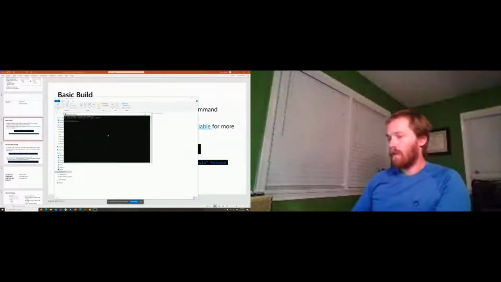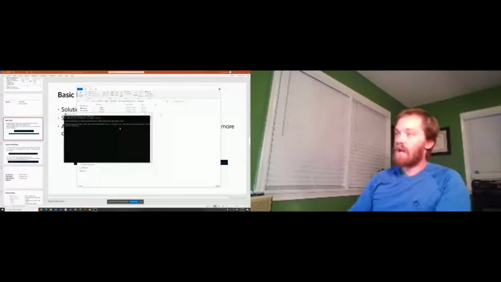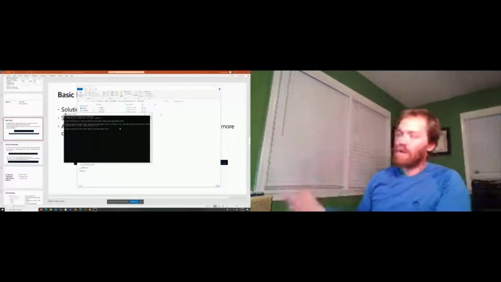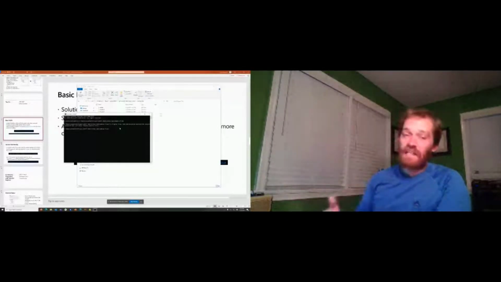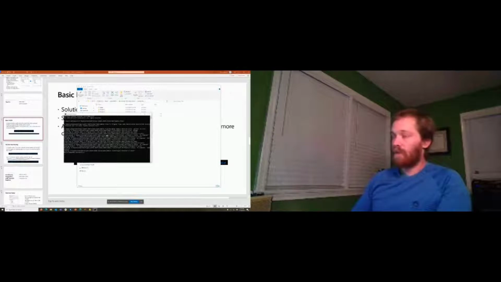All right, so I'm going to change my working directory to that folder. Then I'm going to say Solution Explorer command line. See if I can get this right on the first go. And we're going to say CLI Build, and then give it the path to the solution, which I think is called that. And then we should be able to just hit enter. It's going to launch Solution Explorer in the background. It's going to do the exact same thing that it did when we hit that play button from the GUI. It's just got a little different UI here, and instead of popping up that window and writing all the stuff there, it's writing all the same information to the command prompt here.